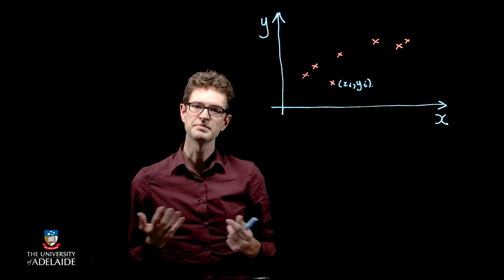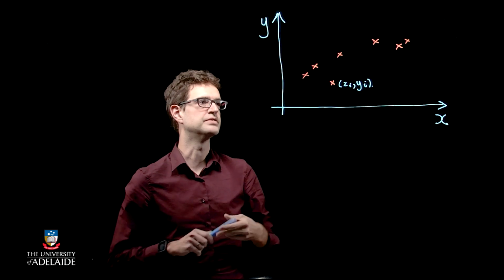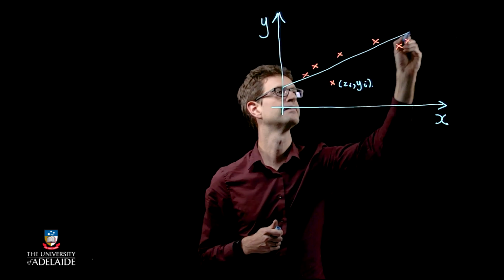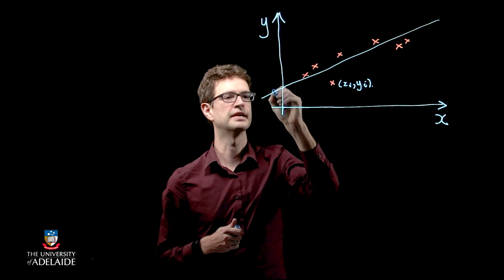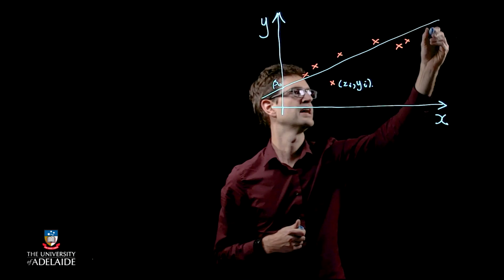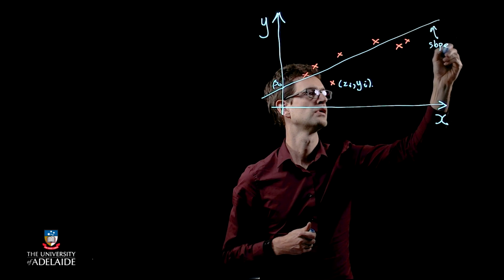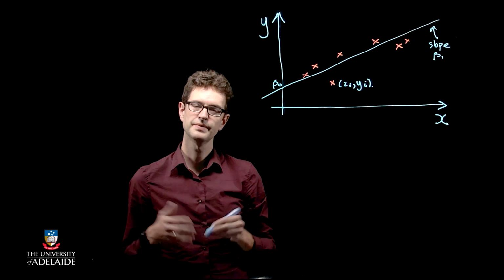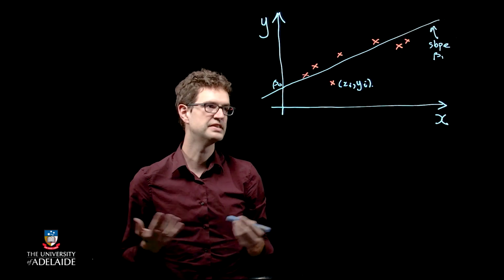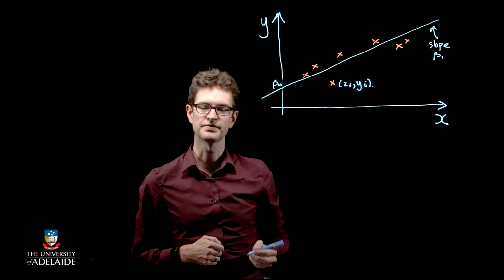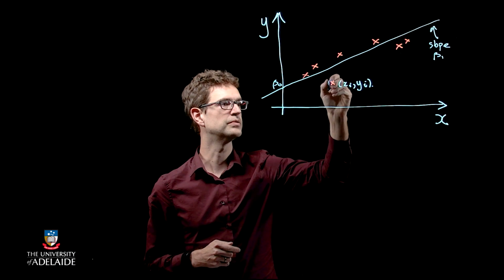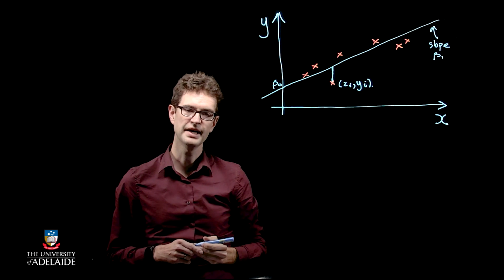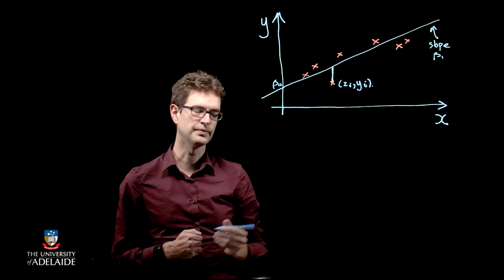Having some definition of what best means would be a good start. So let me start by drawing in one particular line, which fits through the data here. It's got an intercept of beta 0 and a slope of beta 1, is the idea. And now what do we mean by best? We need some measure of the distance of each of these points from our line. The definition that we'll take is the vertical distance between each point and the line, that's the distance that we want to minimize.